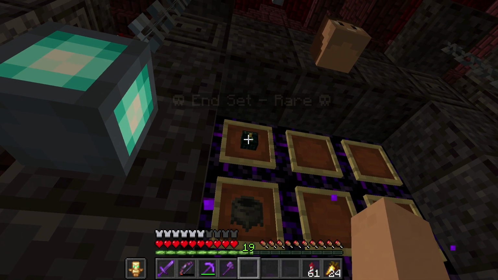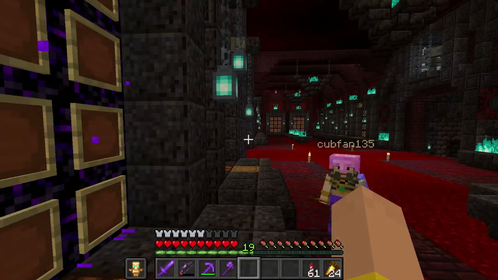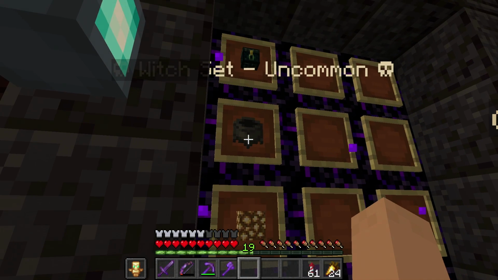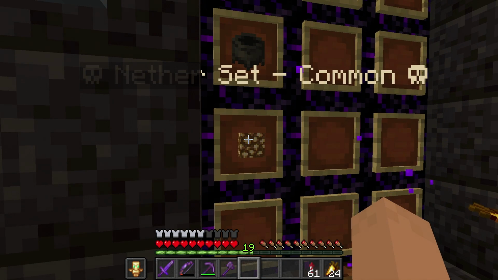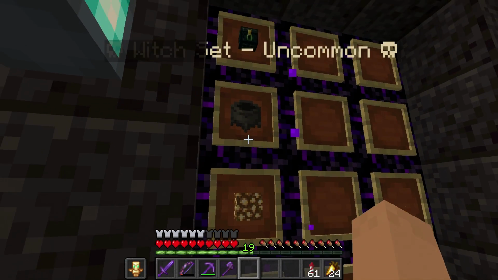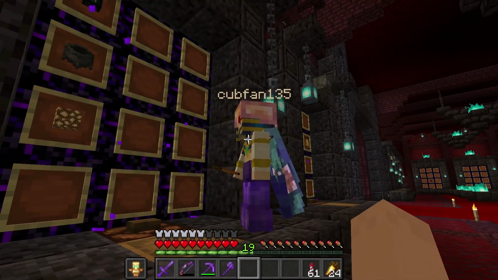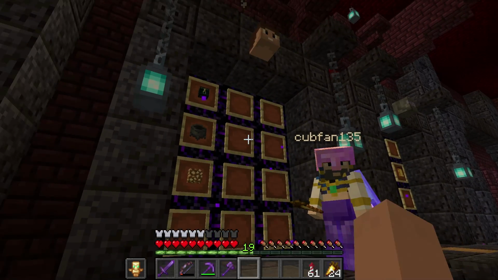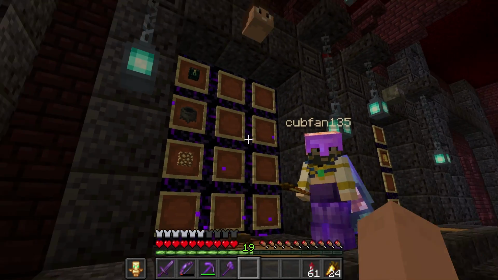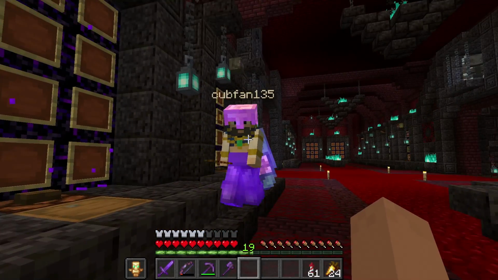Okay, so you're building out an End set, obviously, and you need that. What am I building? Not much. I have a witch set and a nether set going, but the nether set is at least, that's just a common, right? Yeah. I don't know what I'm doing, Cub. I got to make some runs today and get some artifacts, but I'm willing to make a deal for something if you really need that. It might cost you. Okay.